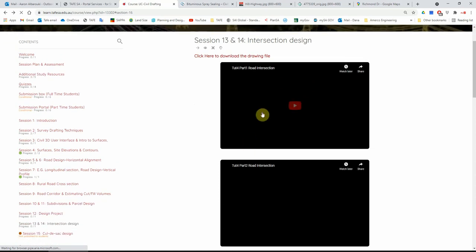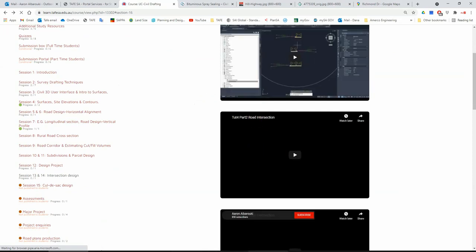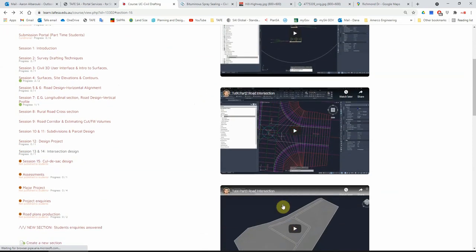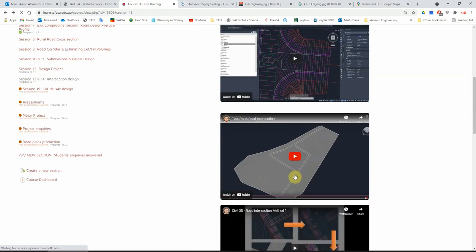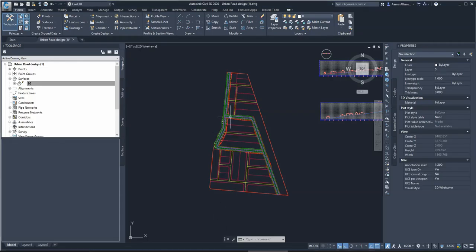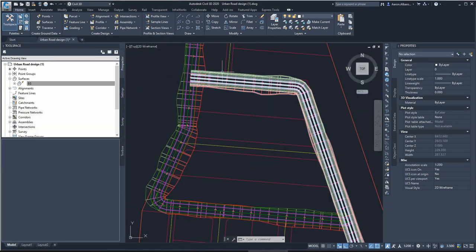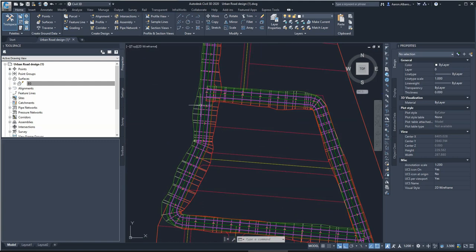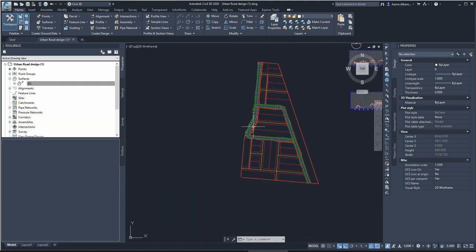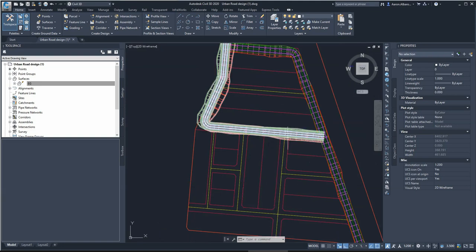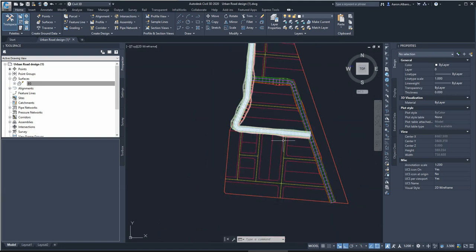So in these videos, I'll be designing the road intersections, around 2 points, across 3 videos actually. As you can see, I'll design this intersection and that intersection. Going back to our file here, what we currently have is 2 corridors sitting on top of each other, which shouldn't be the case. We design an actual intersection there. This will give you the basis to create as many examples as you would like. You can create an alignment here, an intersection here, an alignment there, an intersection here. You've got endless examples to practice.